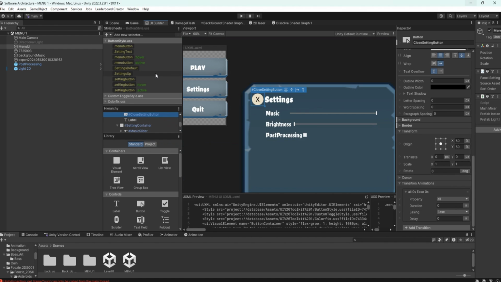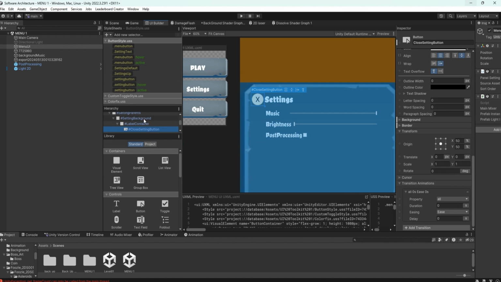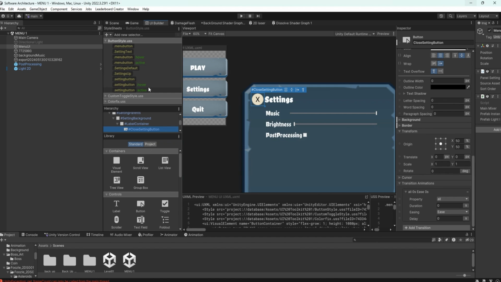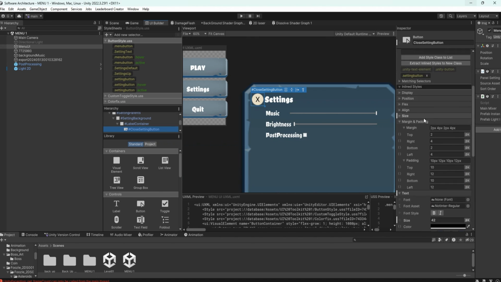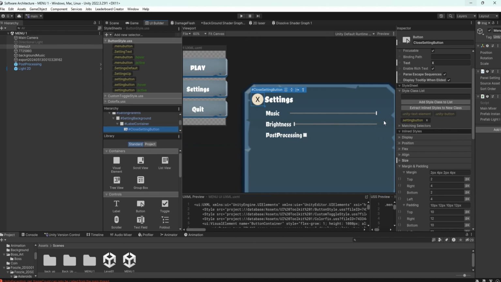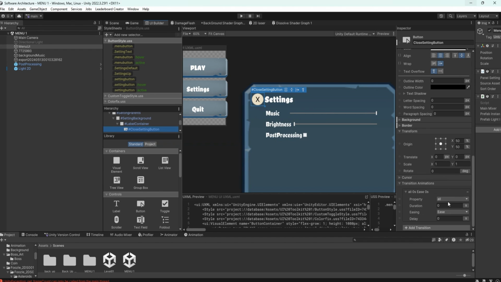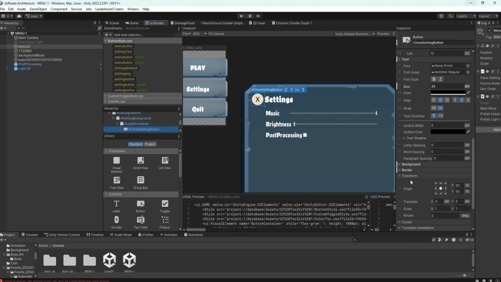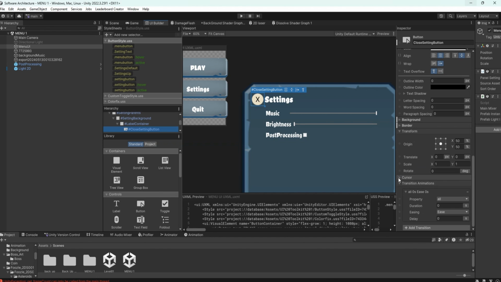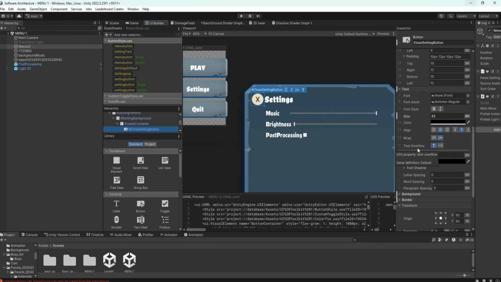How do we do that? Well, we put the setting button class on this element, and basically I just increase the size.